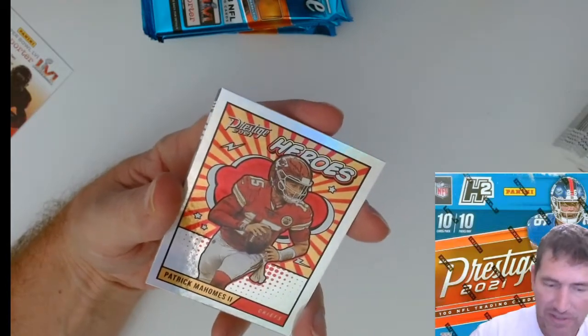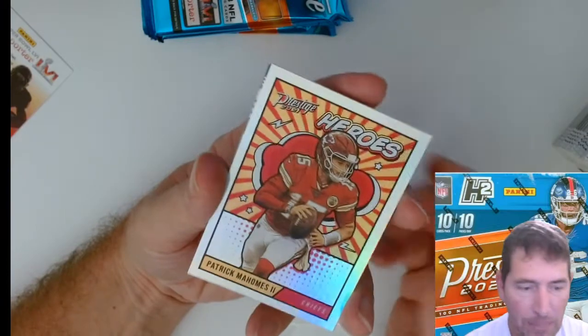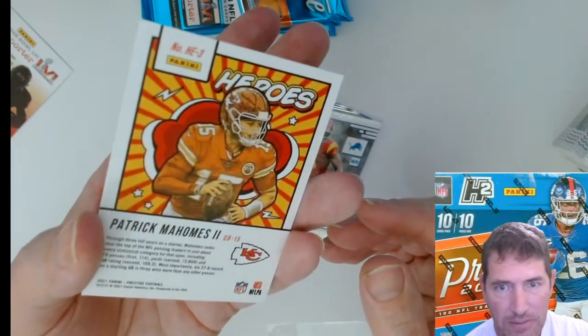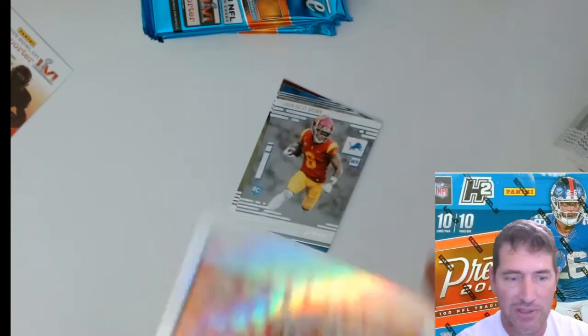I'm gonna have to sleeve this sucker up. Patty Mahomes. That's just the way they look, man. This is like the base Heroes ones. They're pretty cool looking. They're just foil like that. It's not numbered. I don't think it's even a parallel. That's the base Heroes cards, and these suckers are very nice.